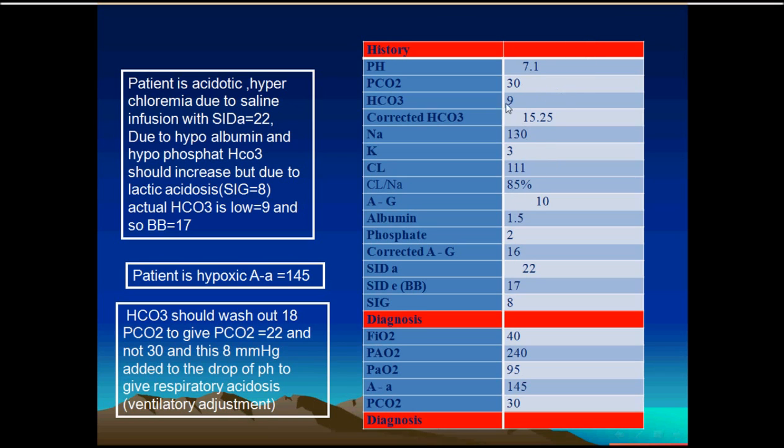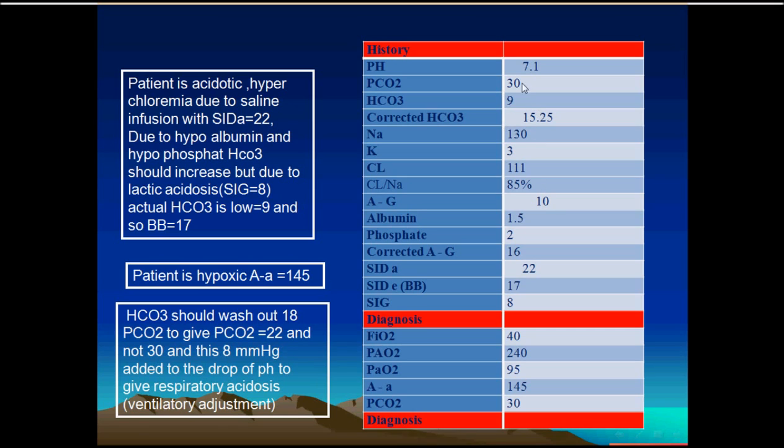But in addition to this, when you look at the chloride, it is high, which leads to a hyperchloremic metabolic acidosis. Look at the strong ion difference, another point. The strong ion difference is the difference between sodium and chloride. It is less than 40. This is a normal anion gap metabolic acidosis, which is hyperchloremia. So this is another problem. The patient has normal anion gap metabolic acidosis, and at the same time has high anion gap metabolic acidosis.